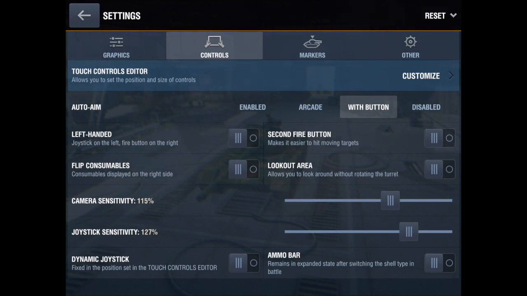Lookout area, I know some people really like this. I turn it off. It's not really that important for me. I look at the mini-map sometimes, but also I play tanks that have decently strong turrets or not a turret at all. And what this means is that if I play with a turret that isn't strong at all, and I'm looking around, they're going to pen you either way, right? No amount of using that lookout area is going to help you, and it's just more buttons that you could accidentally press. You want to keep it simple.